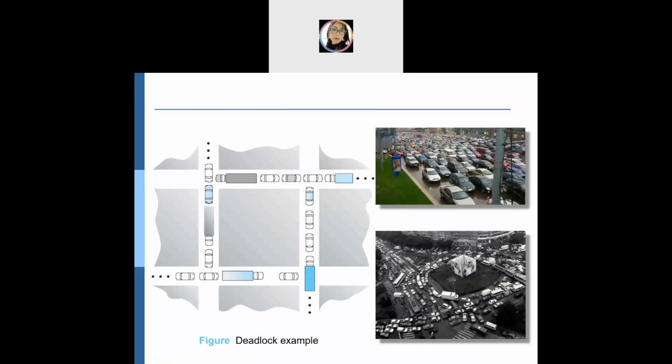One more example is traffic jams. Let's say this car needs this lorry to move. If this lorry didn't move, you just stay here.